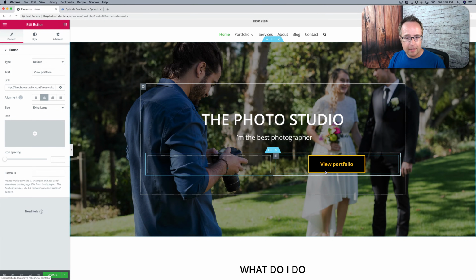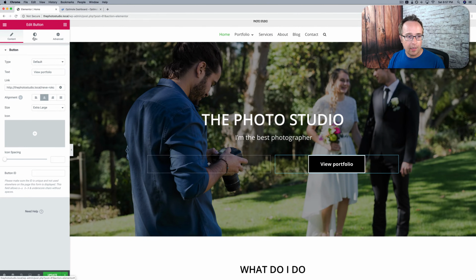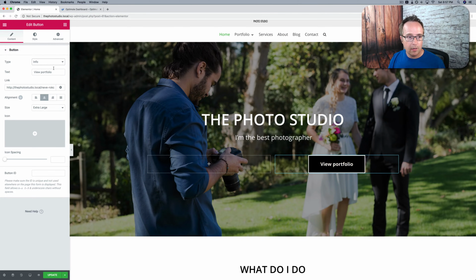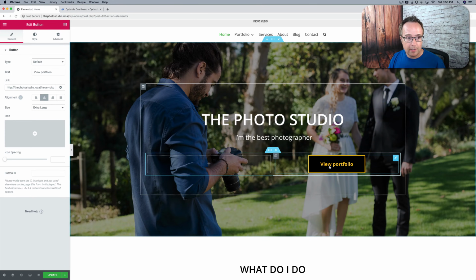I'm going to change the design of this button. I don't like how it looks very much. Let's click on the pencil. Our design options are on the left. We have the content of the button itself, where we enter the name. We can enter some default button types, which don't look very good. Well, they look fine, but they're not very customized. So click on info. It'll change the design if you don't have anything preset already to be, I believe it's blue or green or orange and red. And that's all it really does. We just have that as default usually. And the link, this is the link where this button goes to. So ideally that would go to the portfolio page because that's what this is saying it is.